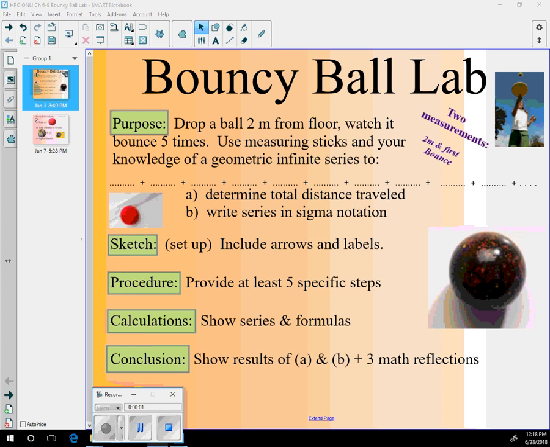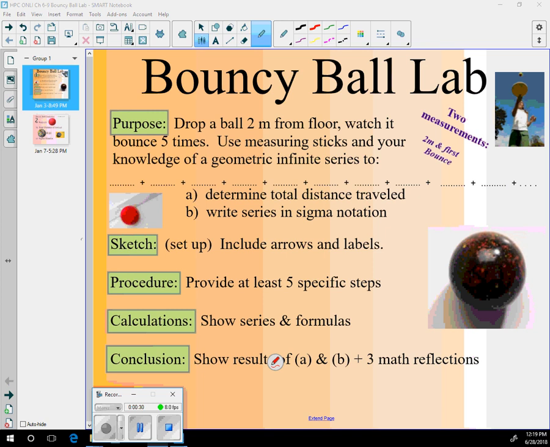Here's the third and final lab for semester 2. You're probably wondering if you're going to have one, but yes, you are, and it's going to be a quick, short one. What you're going to do is use your abilities for setting up a sigma notation and your abilities for calculating infinite series to answer a relatively simple but cool question.